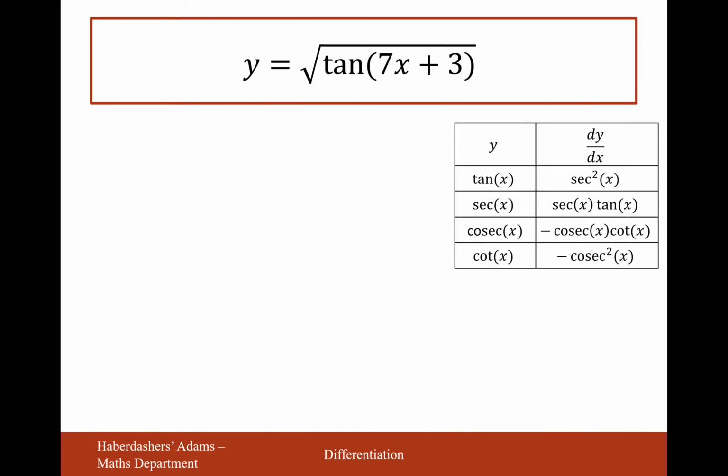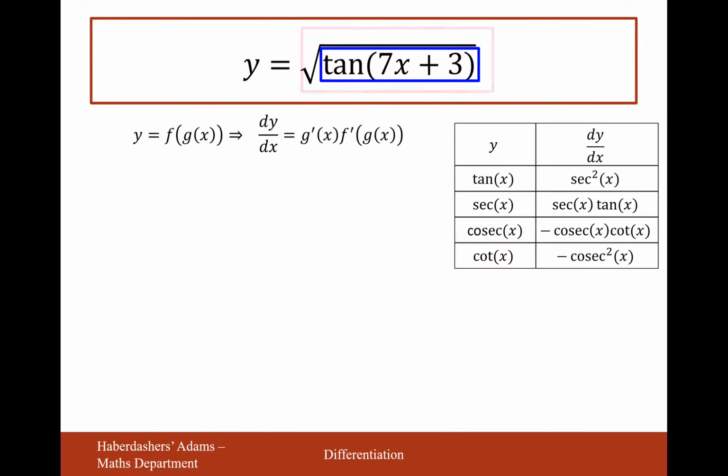Moving on to the next one, y equals the square root of tan 7x plus 3. So this is going to be the chain rule. The inside function being tan 7x plus 3, the outside being the square root. So let's get started differentiating. The inside function is tan 7x plus 3, but inside that we also have another inside function, so you can think of this as a 3-layered chain rule if you want to. Or you can just remember that the 7 will multiply to the front as a scale factor, but the 3 just doesn't do anything really, it will just stay inside the bracket.